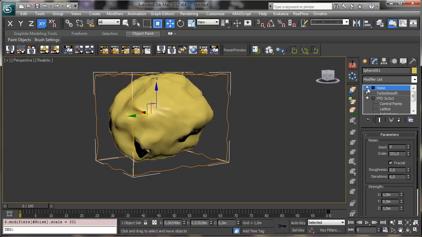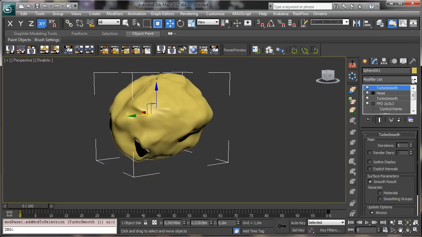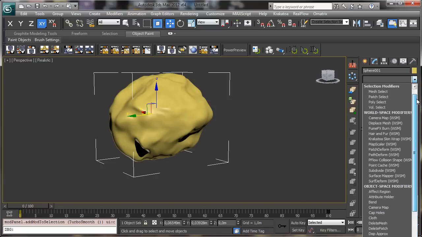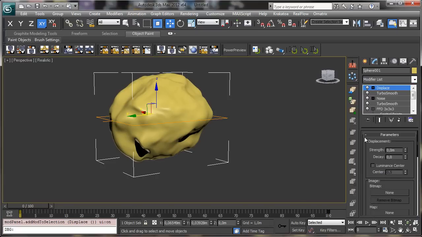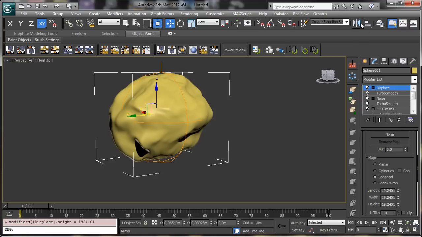You see that we have a little bit more rock effects, and then we can go for another turbo smooth, and now we can play with a displace that will use a spherical map.